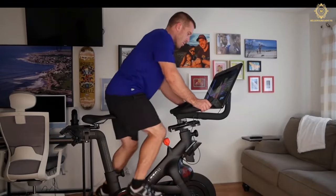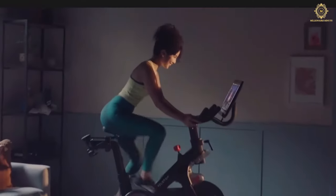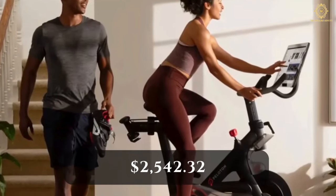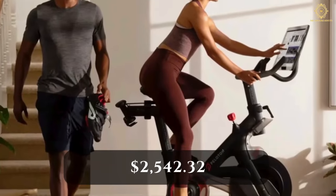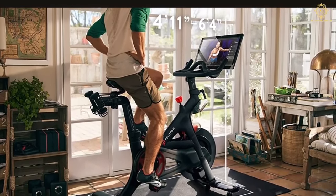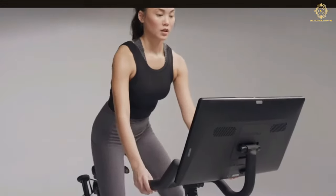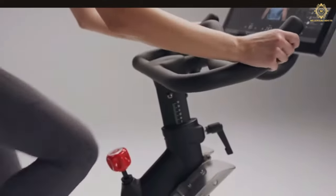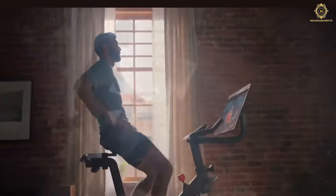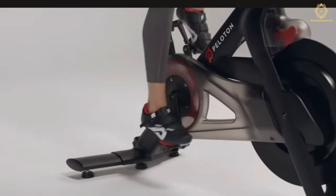Let me introduce you to Aka — the deluxe Peloton. This stylish exercise bike retails for $2,542.32 and is more than just a piece of gear — it's a doorway to a new era of immersive training. At the core of its appeal is an enormous dynamic touchscreen, now bigger than ever, a technical marvel that gracefully swivels outward to give you a better perspective of your training.